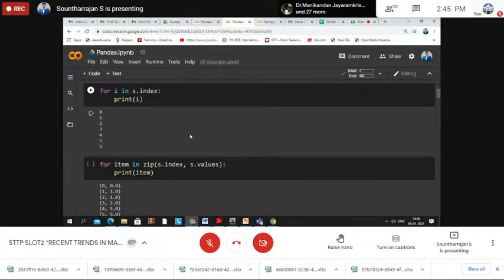I give a prize for the participants. Whoever tweeted the most number of tweets, I'll give a cell phone. It's a prize, so everybody is giving tweets. After the 1 hour is over, I check how many tweets I actually got. So what is the size of the disk? The size of the disk will show you 10 GB of data. So how do we handle the 10 GB of data?